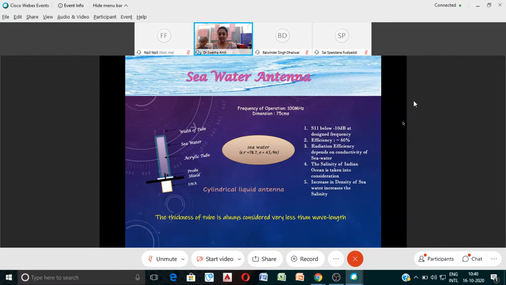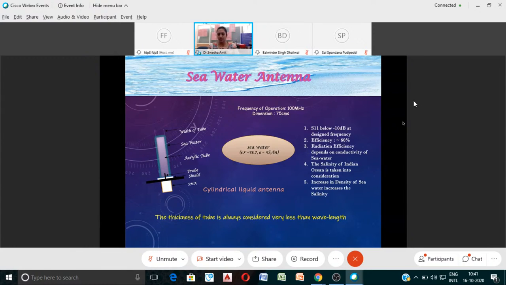This epsilon double dash is the one factor which depends upon frequency, del by del f. So there is a change in the dielectric constant when I'm talking about the frequency as well. When we checked at 100 megahertz, 160 megahertz and 2.4 gigahertz, the dielectric constant changed, it didn't behave the same. The salt water didn't behave the same way it behaved in the other frequencies. So that was also a good observation which we came across.